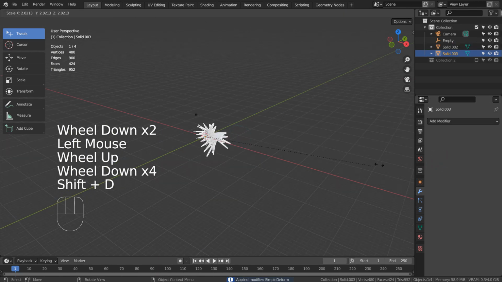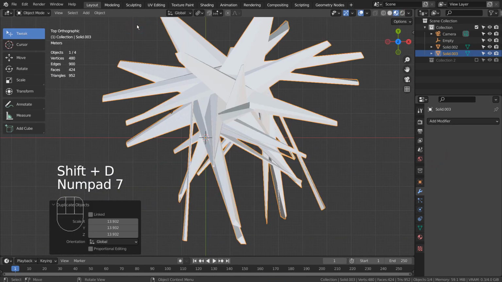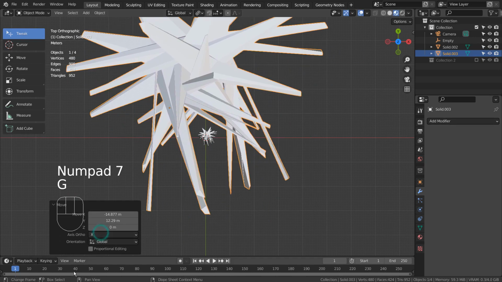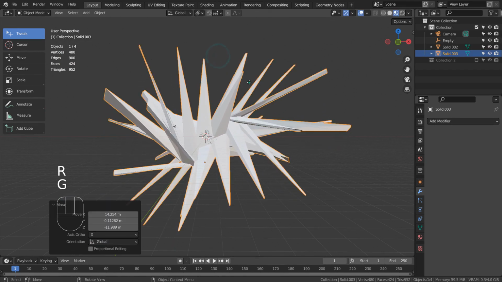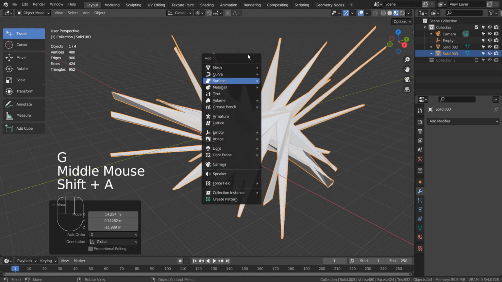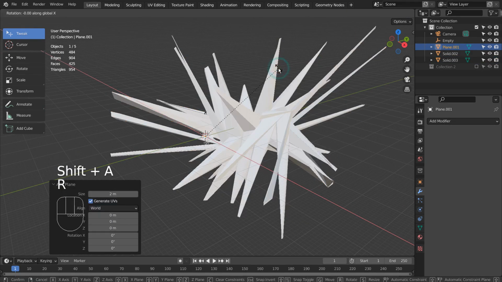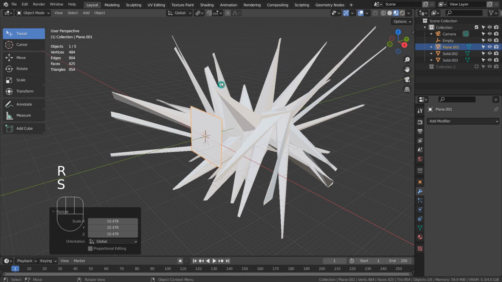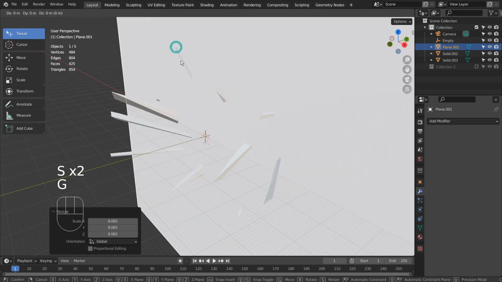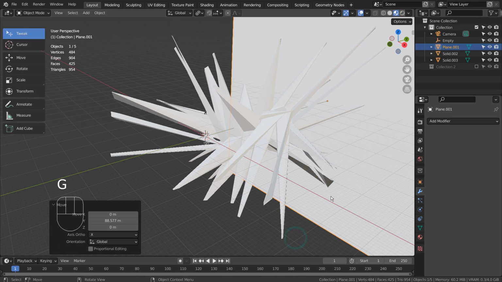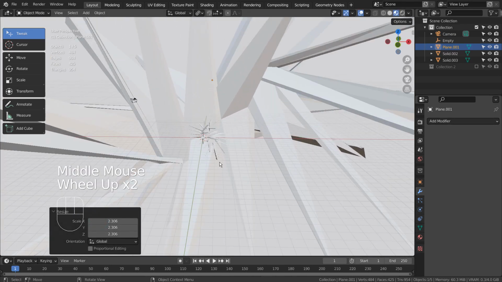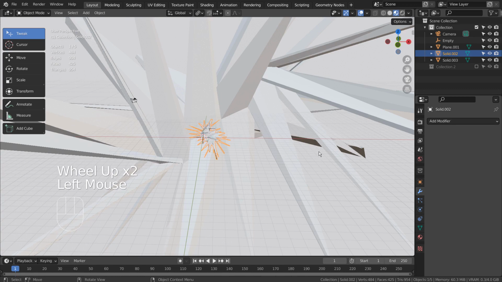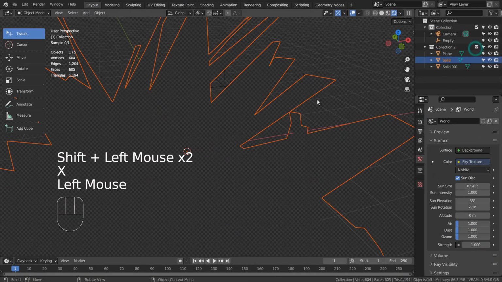Shift-D to duplicate, and scale to create a background mesh. After that, I added a background plane. Let me show you the material details.